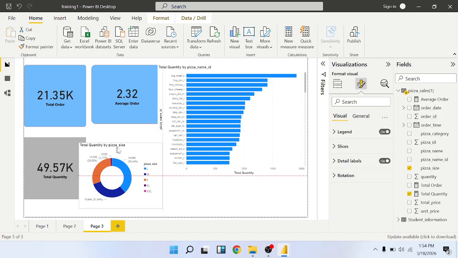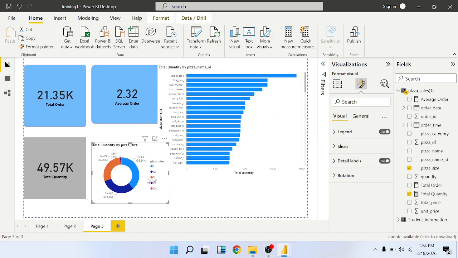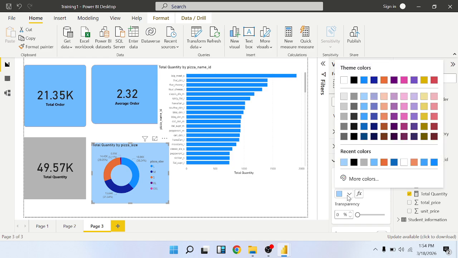And then our total, I can reduce this a bit. For this, can just give it something little for the background. Okay, I don't think that is good. Let's see.